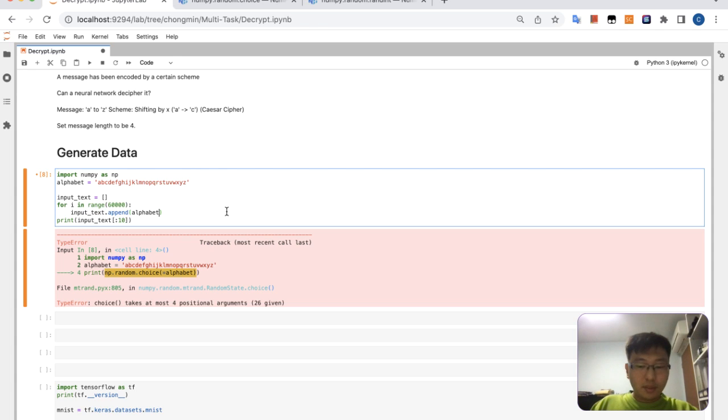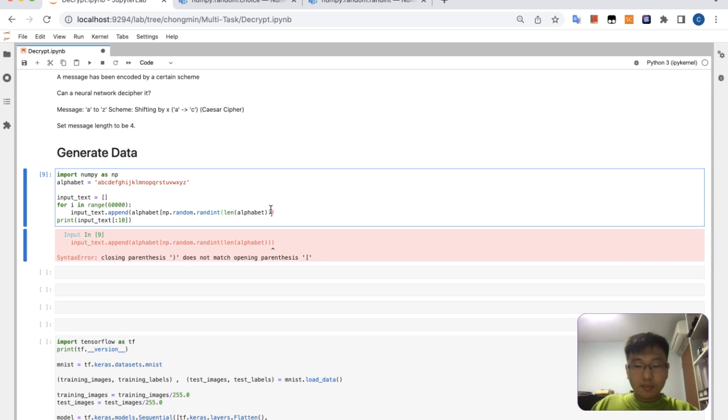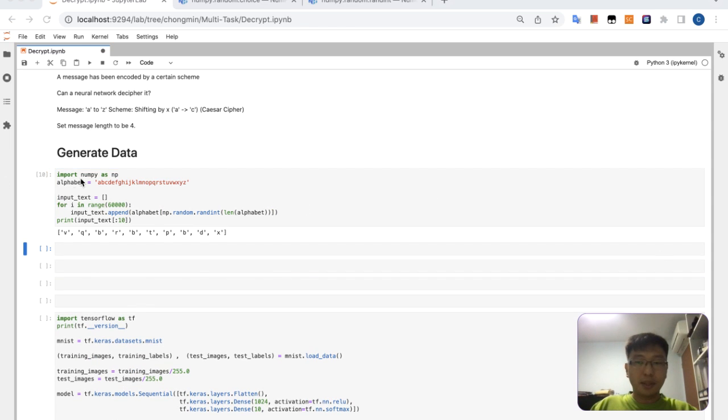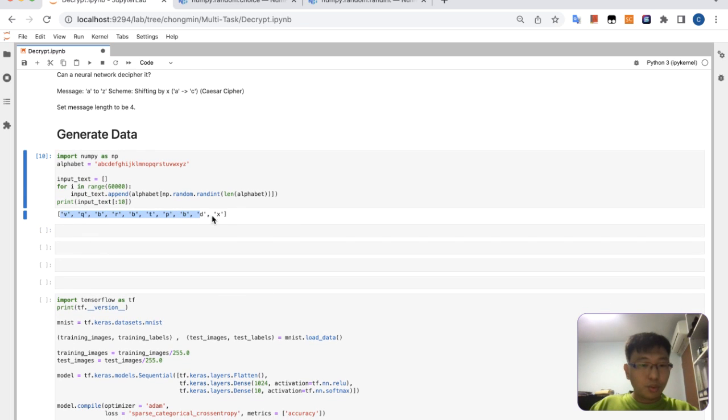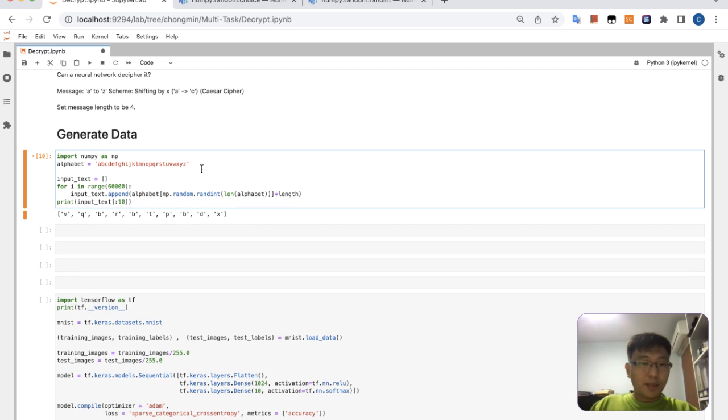Alphabet. Okay, np.random.choice. Actually random.randint with len of alphabet. Something like this would be good. Then we need to multiply by 4, so maybe we also have a parameter called length, the length of the message.